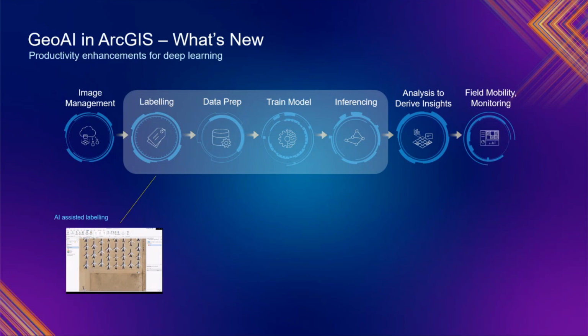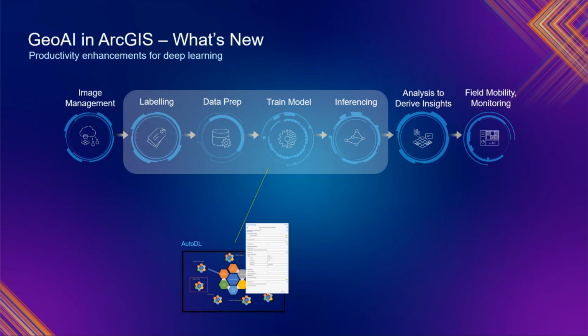There is something called AI assisted labeling that we can make available in the ArcGIS Pro desktop. Once the labeling is done, labeling is something like you're going to pick up some of the objects. Okay, identify my playgrounds, identify my buildings, identify my trees. So there are AI-assisted labeling tools available, which will help you collect those labels. Okay, I collected the labels. What next? When I collected the labels, data is already prepared.